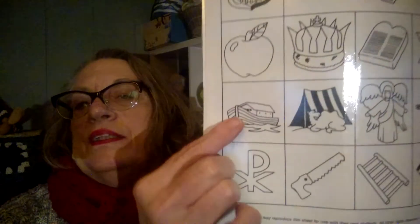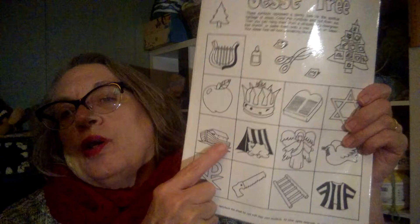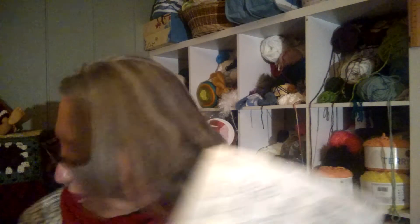Let's get on to some of our Advent things for our Jesse tree. The next thing to put up is an ark to signify Noah. A Jesse tree is simply a bunch of symbols that represent the creation story through the birth of Christ. We did the apple, and now we will work on a boat or Noah's Ark — but I think I might do a rainbow instead. I'll figure that one out tomorrow. So, make those rainbows, make those arks, and tell your kids the story of Noah and the Ark.